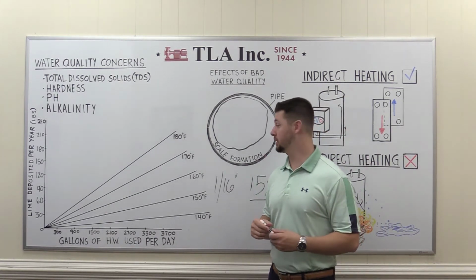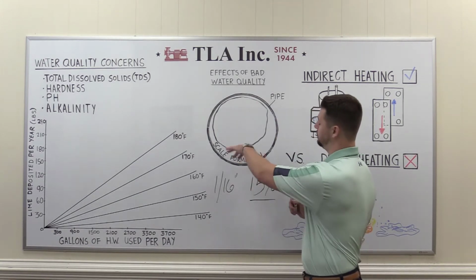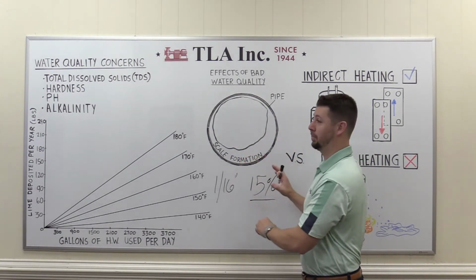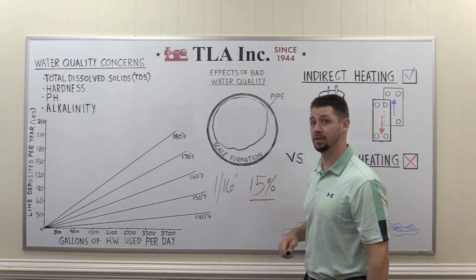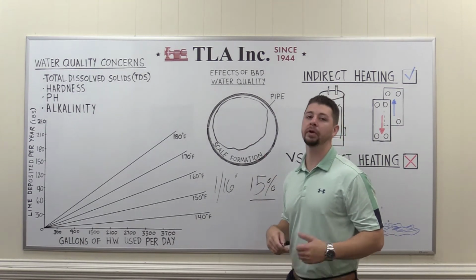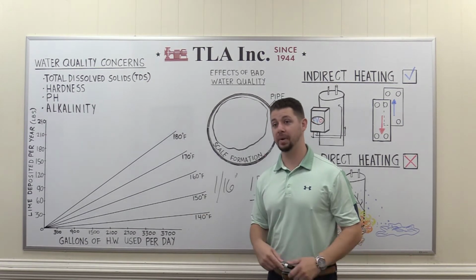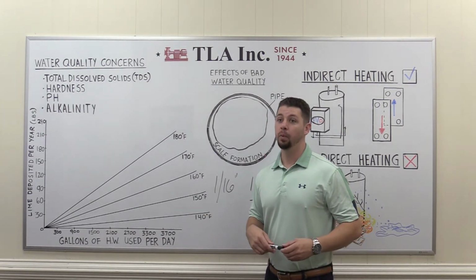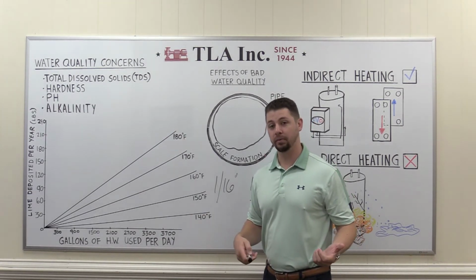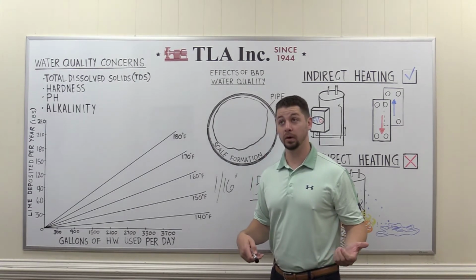So that's another reason to keep in mind, and usually we see this buildup lopsided because this is like the burner configuration, and this is when it can start pitting and things like that. But there are solutions to poor water quality and scale buildup. And I'm going to bring Josh back in here to talk about why we could potentially go to indirect when we're dealing with these poor water quality issues.